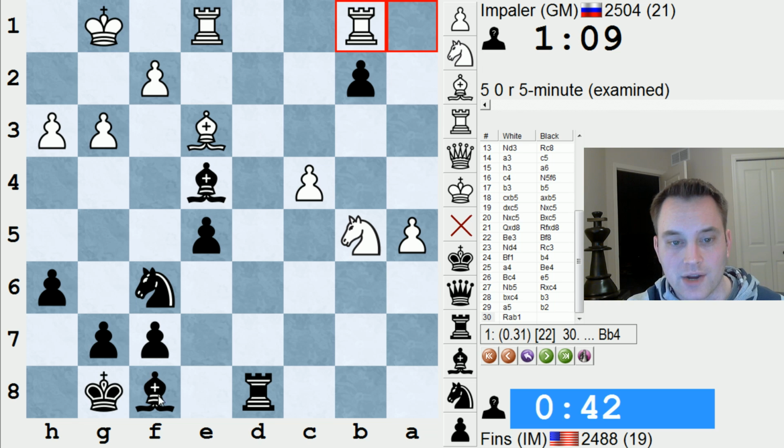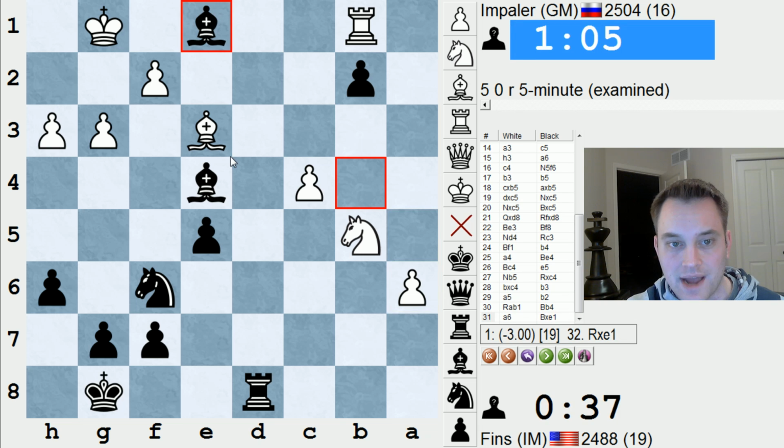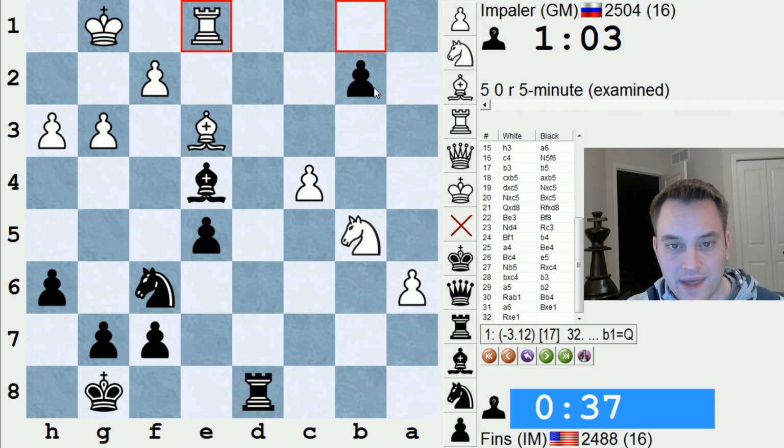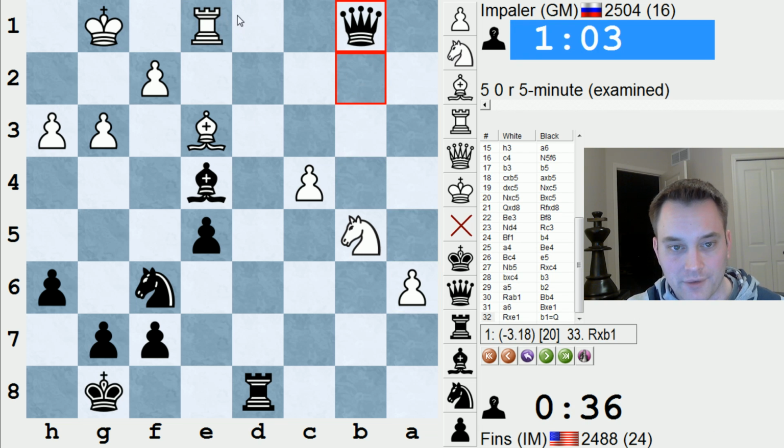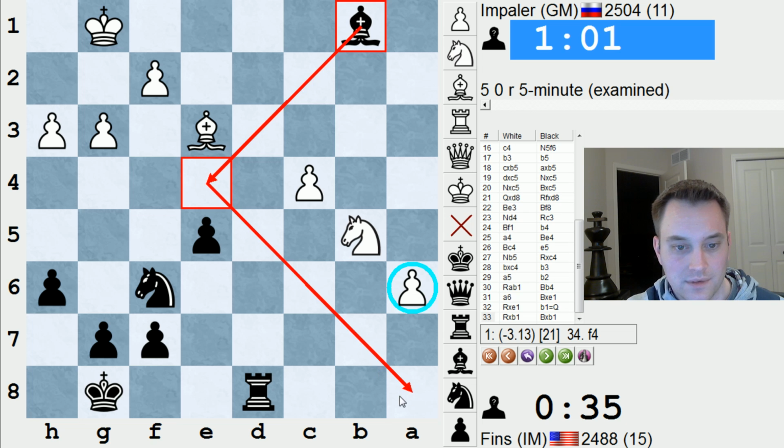But, okay, here, bishop b4, another precise move. Attacking the rook, hitting the pawn. I would assume if a6, then I can take here. Yeah, and then I'm probably just winning after this. I can stop this a-pawn. Yeah, and black should win the game.